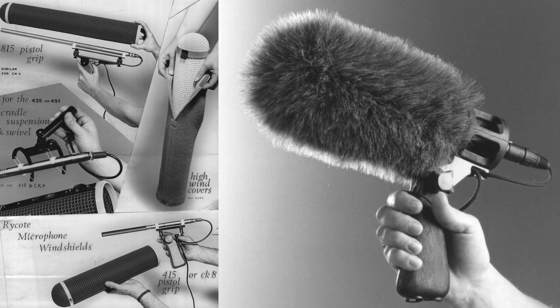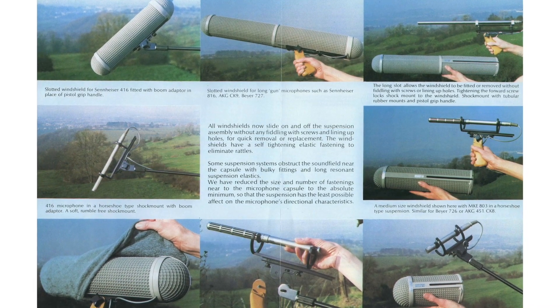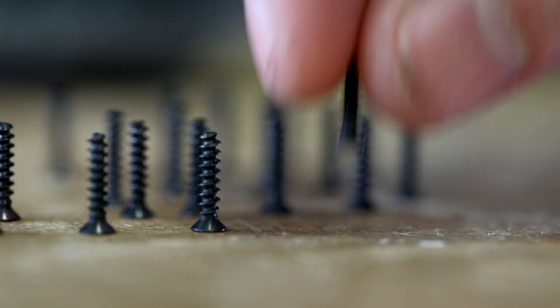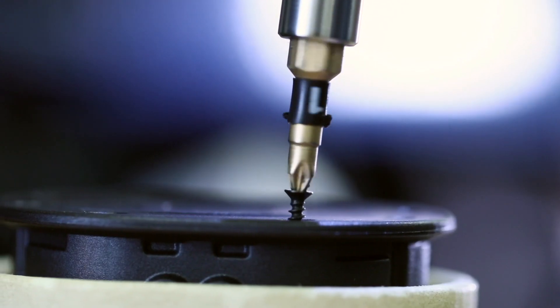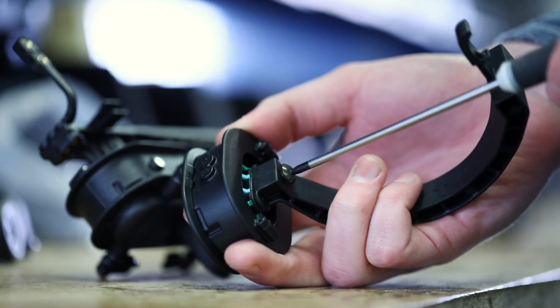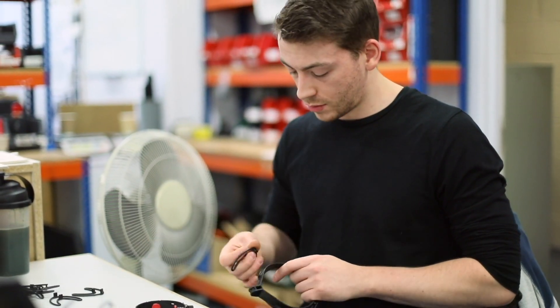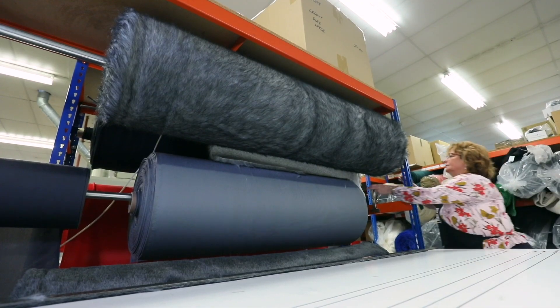He started making products for himself, which then turned into making stuff for his mates and then turned into selling products to the marketplace, and from there it's history. What surprises a lot of people when they visit RICO here is that it is handmade, so the processes that go into something that might look fairly simple or straightforward is actually far from that. From the softies to the windshields to the USMs, it's all made here by hand by the dedicated staff that we have.